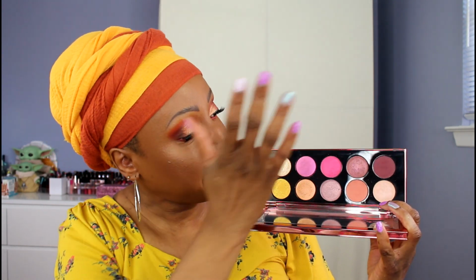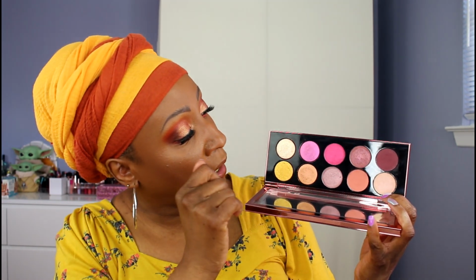And you have your 4 special shades here. It is so smooth. That's Extraterrestrial, so smooth. I think it's the first time we've seen a multi-chrome in a luxury brand palette before. Also, another palette that I use as a face palette. So I've used this as a blush and this as a blush, and this is a beautiful crease shade.